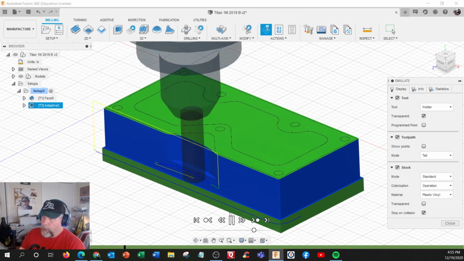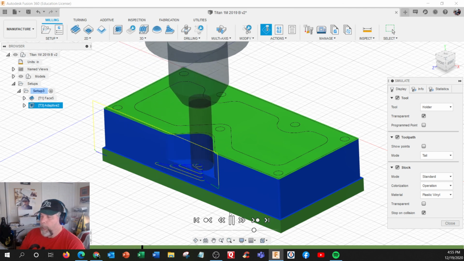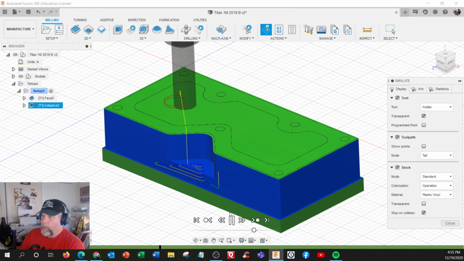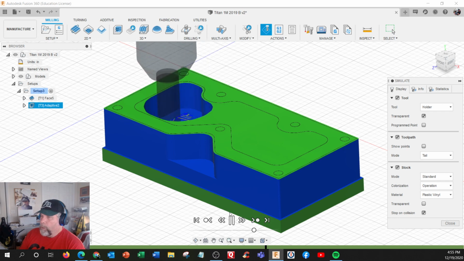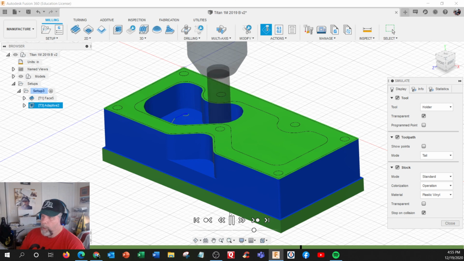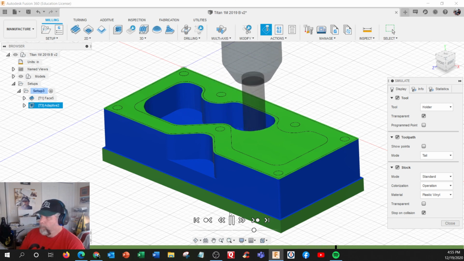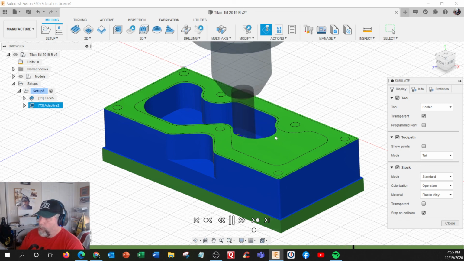talk about the feed and speed data, and we'll dig into that later. How can we adjust all these? But these are a good starting point for our machines. We have machines that run from 6,000 to 10,000 RPM, so we're going to use the range of the lowest machine. You can see right away, it's chopping away there and to the end.